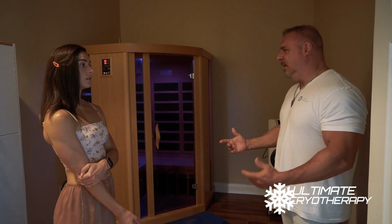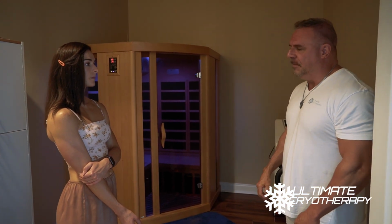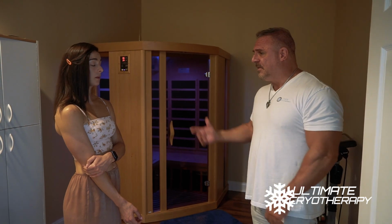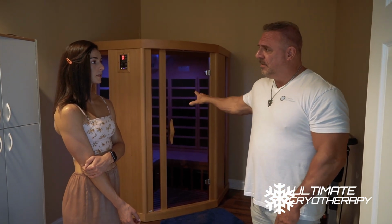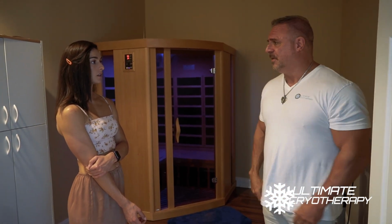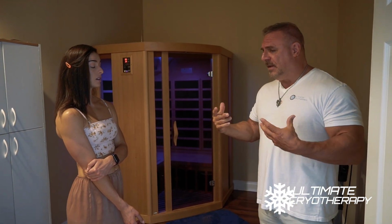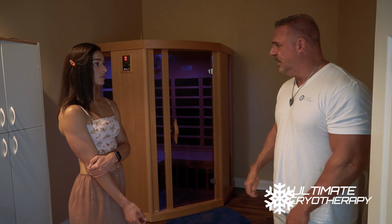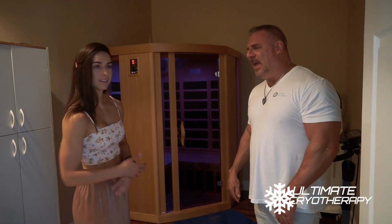Most of the time it's 30. You know, we got some people in here that are going in there for 60 minutes, but great for detoxing, great for cardiovascular as well. NASA with the astronauts before they go into space, they do this for 2 months for their cardiovascular system. Interesting. Yeah, vasodilates all your body, gets all the good blood flowing, and gets your heart, everything in good condition. So much for rejuvenation.